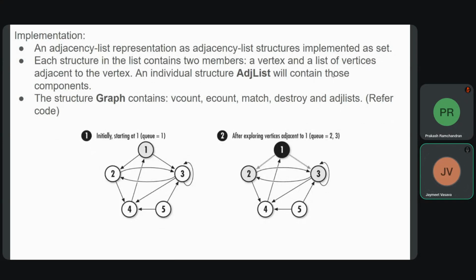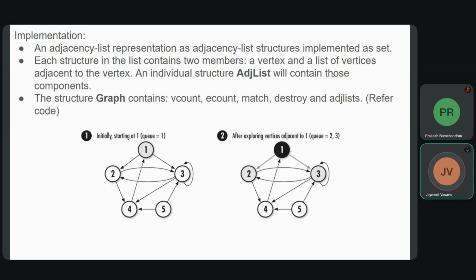An individual structure ADJ list will contain those components. The structure graph will be a different structure, which will contain the V count, E count, match and destroy from the graph init function, and the ADJ lists.